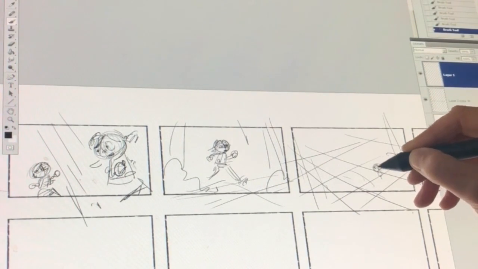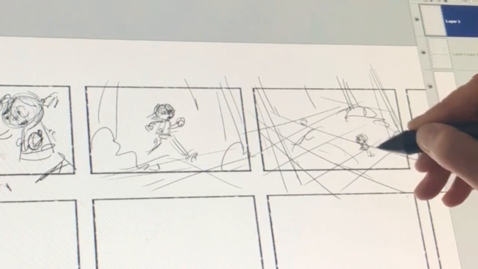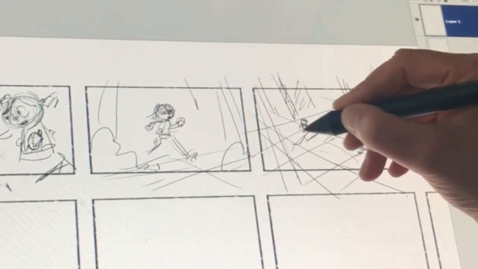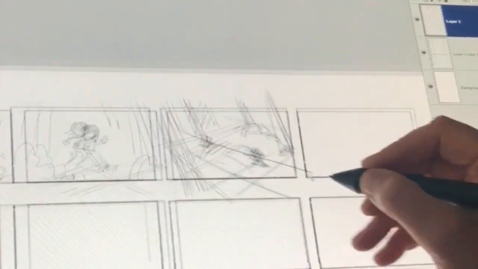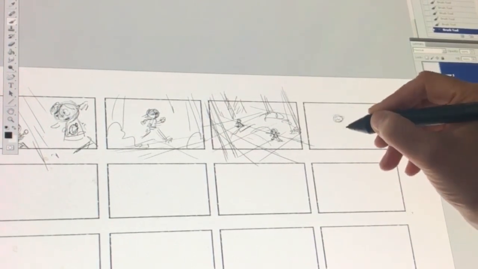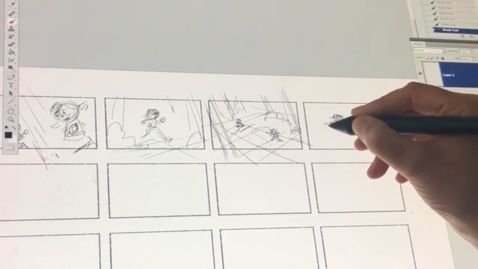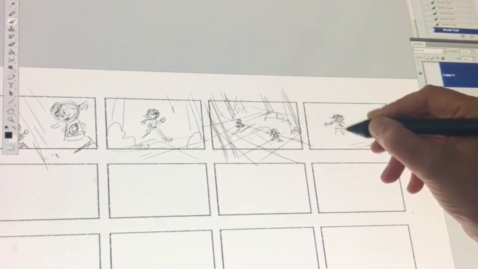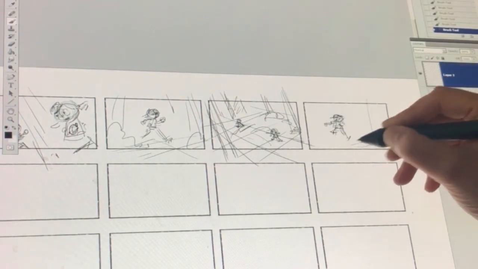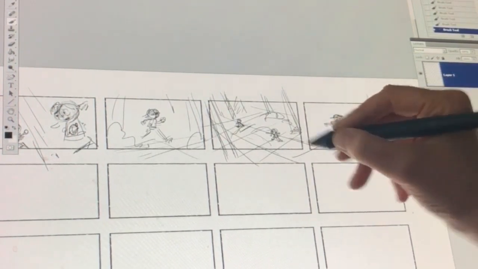Also, I want to show the location of the branch that Pete is going to stumble and fall on, just to have a hookup for the later action in the scene. Then I want to show him running and approaching the branch, but he's not looking ahead of him. He's trying to get away from the dragon and make sure that he's at a safe distance. So he turns his head to the dragon.